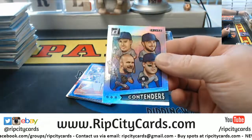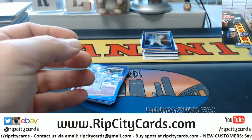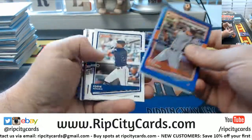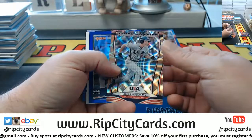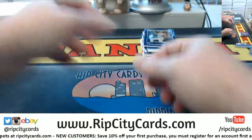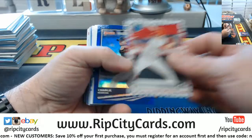Another contender. I don't know if I would go so far as to call the Cubs contenders. Nah, man, I don't mind it. It's not bad. It's what I was born to do. Billy to $9.99, Williams USA card. I was born to go through cardboard.